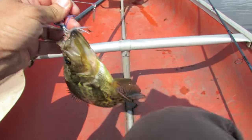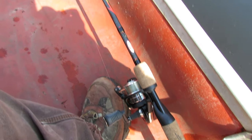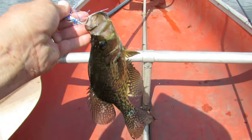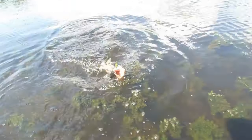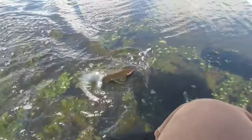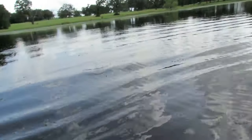This new rig works on crappie too. Mitchell 308 on a Berkeley Lightning Rod, medium light action. Nice crappie, nicer bass. New rig up here in the shallows. Get that fish off and get ready for another one. There you go.